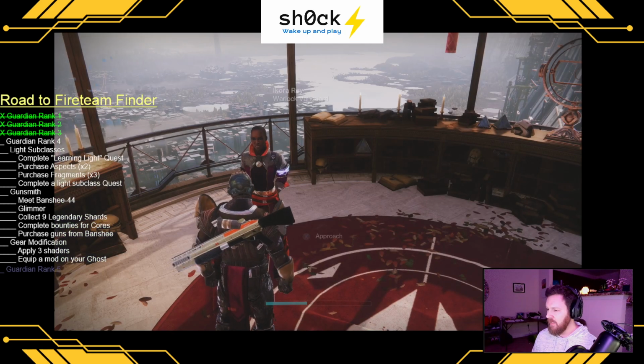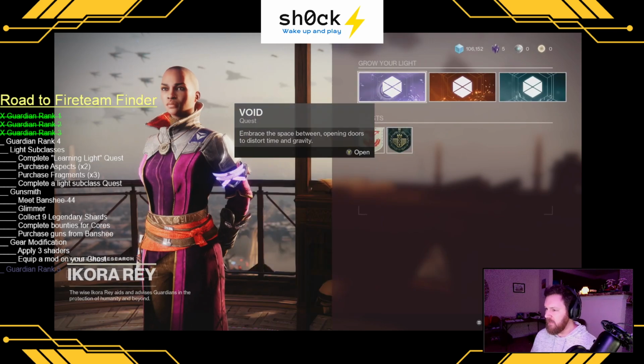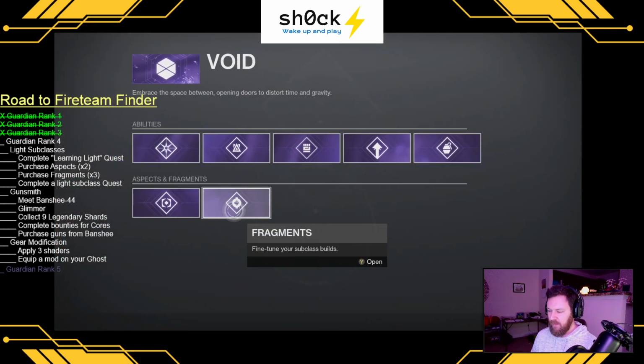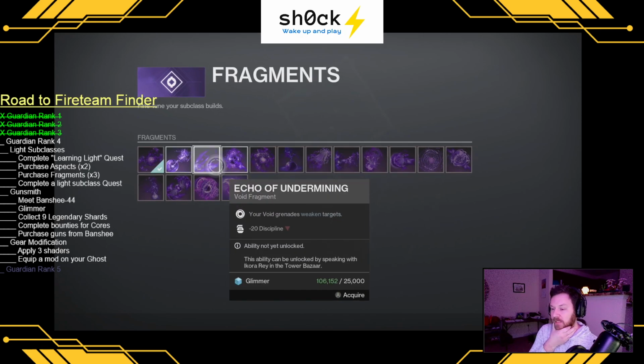While we're here, we're going to buy a couple aspects and a couple fragments. Let's go ahead and buy some new stuff for Void. We need 3 fragments. So let's see. Some of these fragments also give you stats. Notice this one gives you plus 10 resilience. Melee final blows start health regen. That could be kind of good.